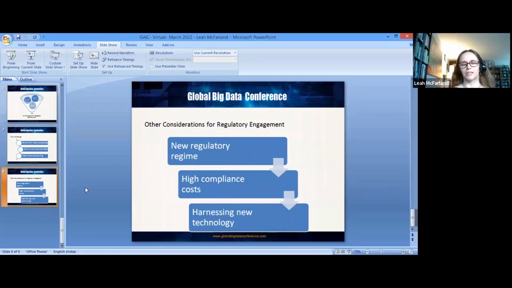Finally, I wanted to finish my portion of the presentation with some thoughts about what we can do, what we should do, how we can and should be engaged around these issues. First, just echoing some of the comments I've made during this presentation. Right now, the regulatory regime with regard to the use of machine learning and artificial intelligence, optical character recognition, natural language processing, robotic process automation, I mean, there are a whole bunch of innovative techniques that are increasingly being used. The regulatory approach is really not settled.